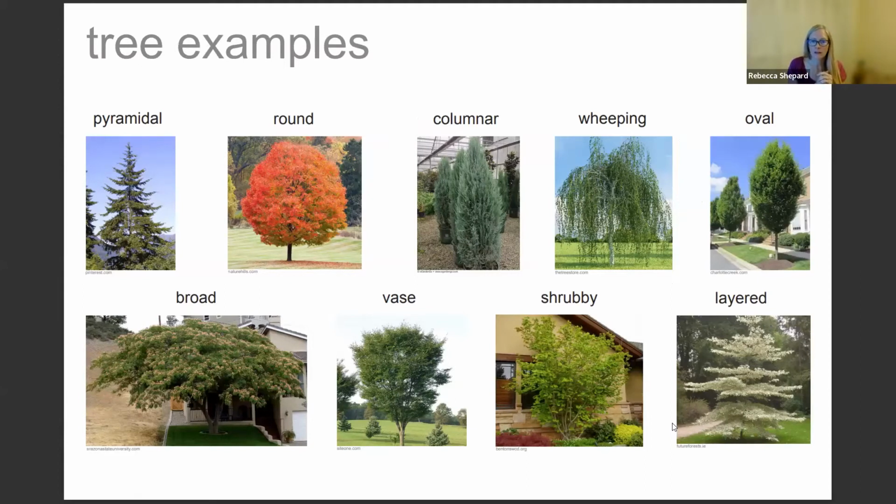So finding the right tree for the right place is super important, way more than a shrub, because trees will probably outlive us. A lot of trees will. And thinking about shade and what you're going to do to your neighbor's garden in 20 years from now. They may not be living there, so it's not a big deal. But do you really want to have a sequoia in your backyard like I did?